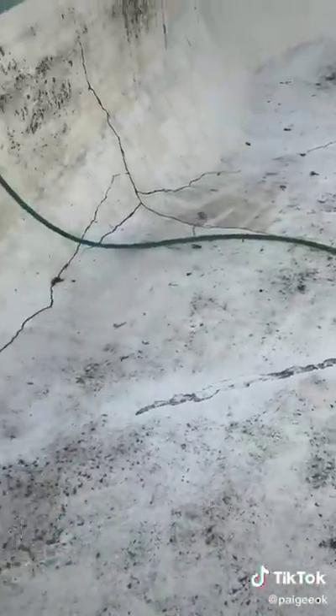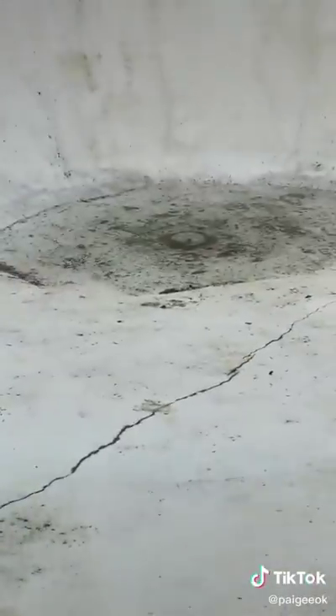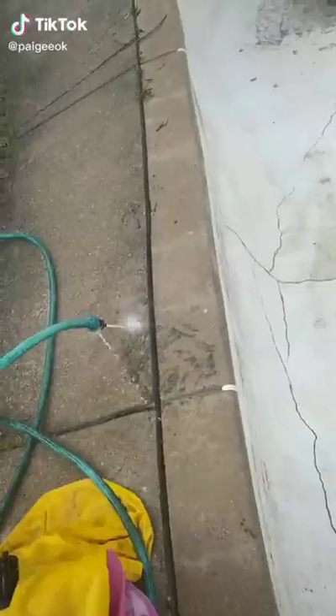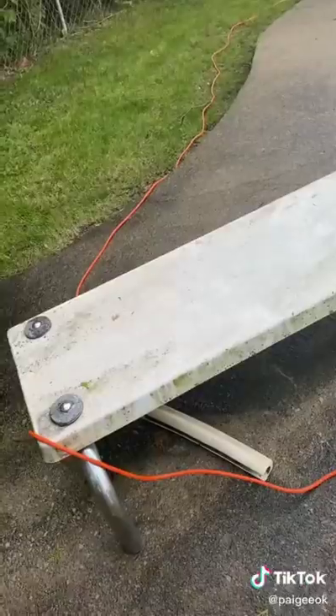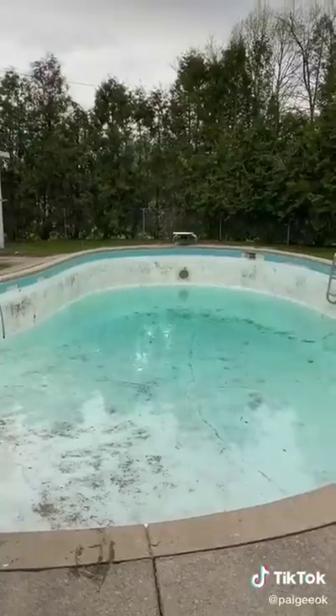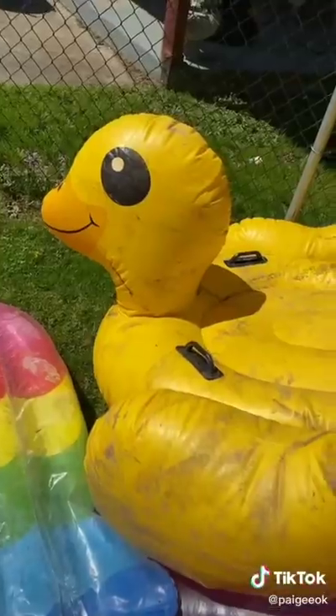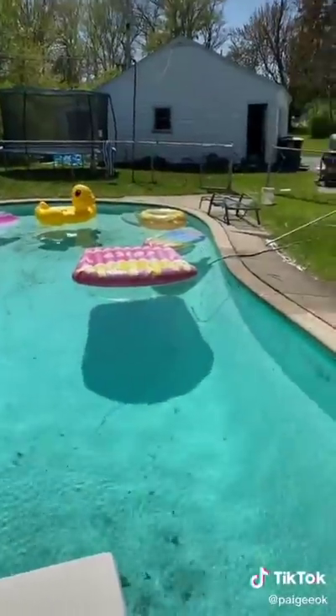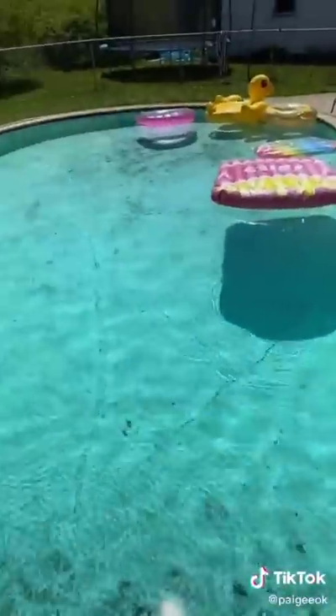Then we finally busted out the power nozzle again and did the finishing touches — now we're done and we're filling. Hello everyone, it is day four, the final day of cleaning my pool for the season. To finish up the pool, I power washed the deck, and a lot of people were telling me I should do the diving board as well, so I did that. Here are some clips of the pool actually filling up, and to top it off I blew up and cleaned our very dirty floaties. This is the final product. A lot of people were saying the pool is still dirty, but that's just the wear and tear from being over 50 years old — but none of that matters because it is clear and blue. Thank you to everyone who has followed me and stuck around — I love every single one of you.